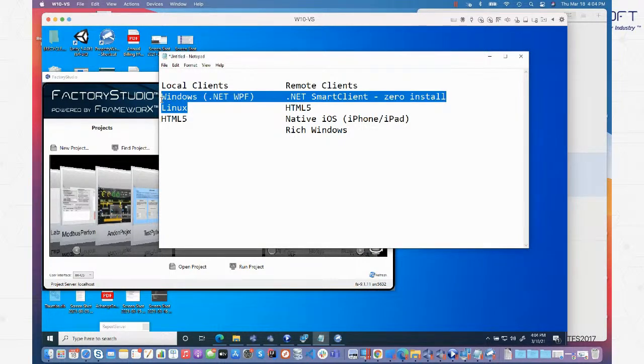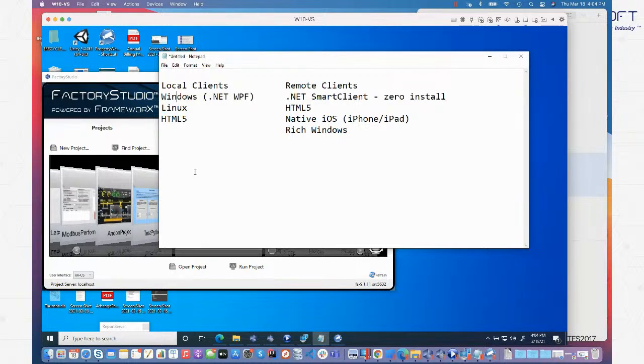But many machine builders and embedded applications would like to have performance on the local HMIs that you can achieve better results with the native graphics.